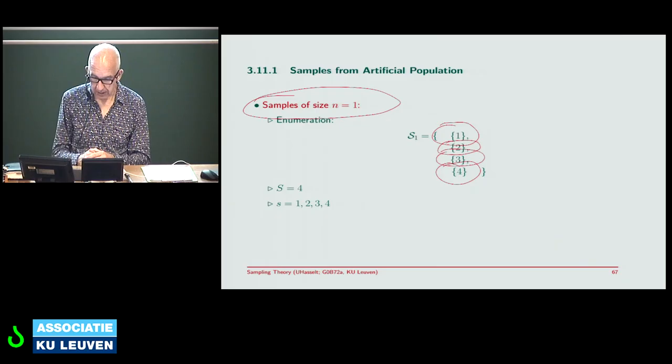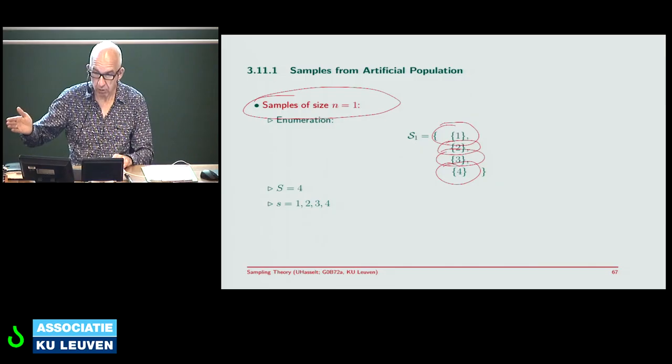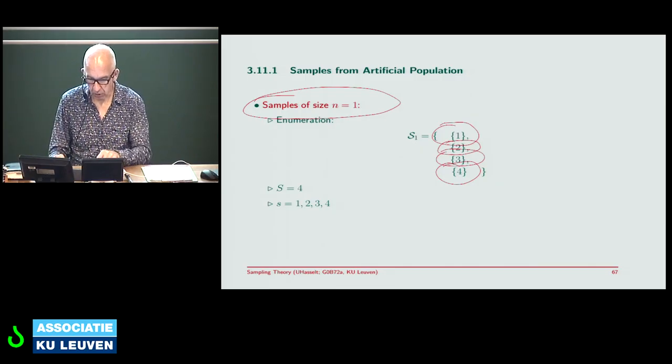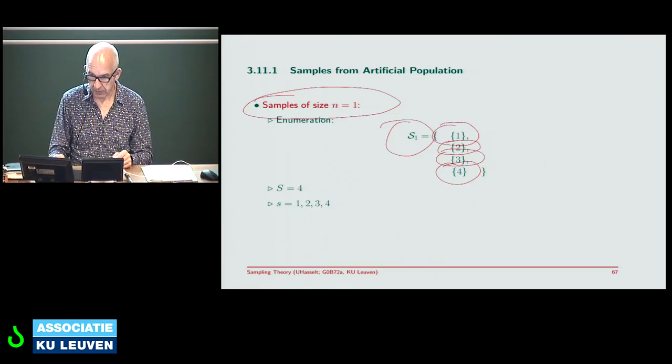It looks pretty much like this is still equal to the previous population as a whole, but there is something fundamentally different. More than the curly braces, these are actual samples taken, yes, consisting of a single unit, but from here we will easily go to samples of size 2, 3, 4, and who knows, more. So we call this superpopulation, this synthetic population, the population of all possible samples. And this is really something you need to understand very well. It's not something that will pass by and go away. No, it's here to stay, and it plays a fundamental role in everything that's coming.